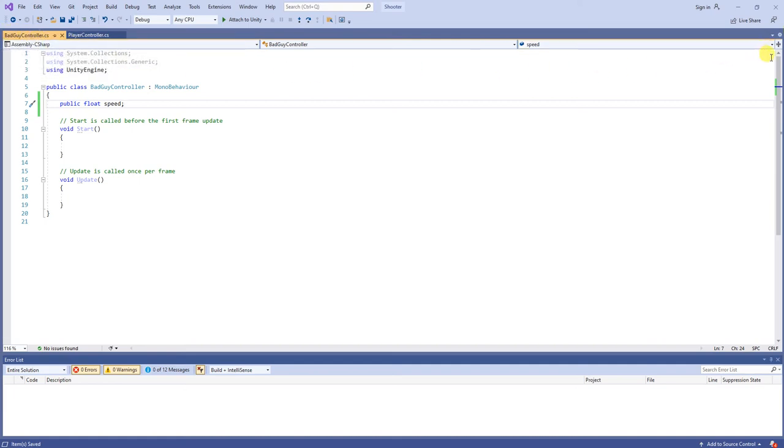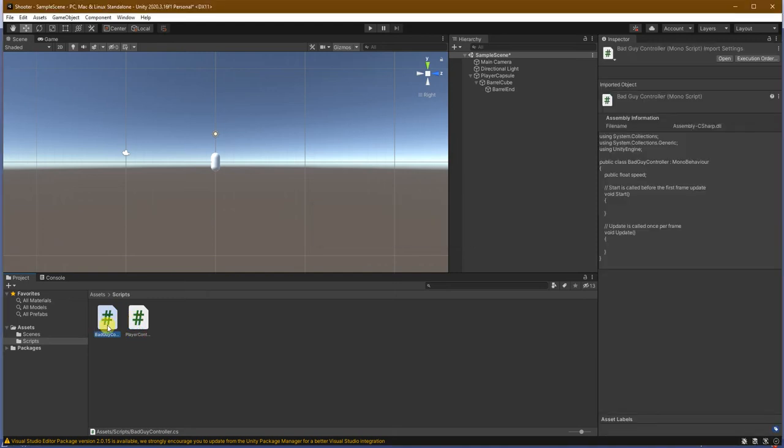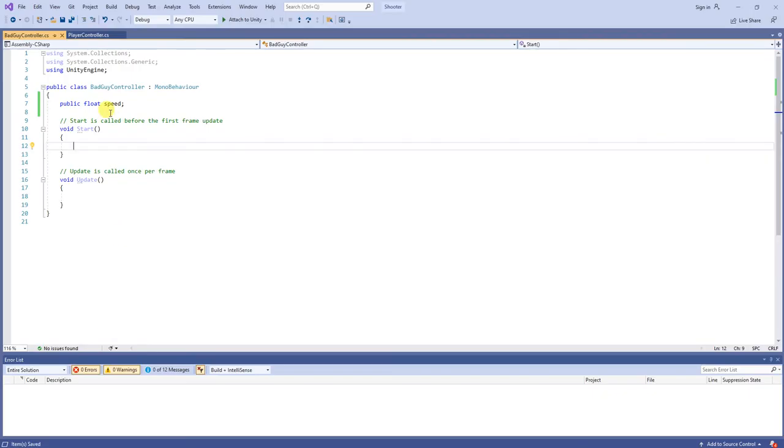So we just finished our player controller, so let's jump over to our bad guy controller. If you don't see it up here, you may have the bar over here, which I don't seem to have. But another thing you can do is, of course, go to your Unity and just double click on the script and it would open it. When we last touched the script, we pretty much just added a public float speed to help us out.